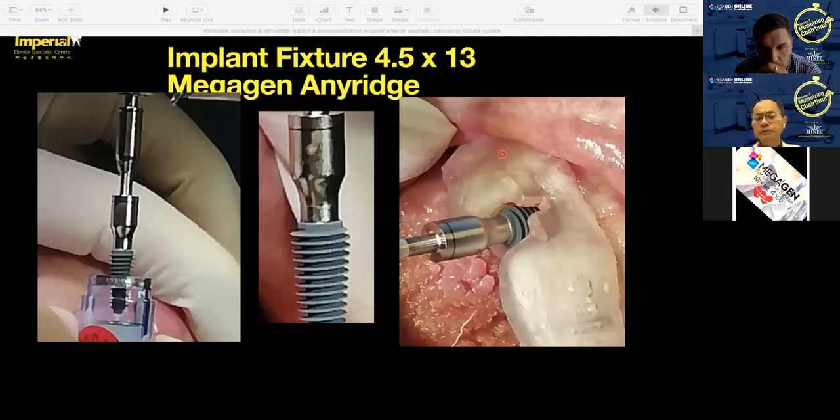With the 3D printing technology, it allows us to use a very rigid and strong acrylic block and then print it out as a very, very thin guide. So we can still have a very strong guide with the minimum thickness, and still preserve the precision of the implant drill system. I hope I have answered your questions. Yeah, so basically, as I understood, the thickest part of the guide should be where the missing tooth is. Is that correct? Yes, you are right.